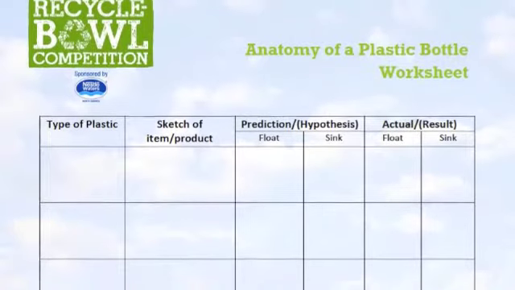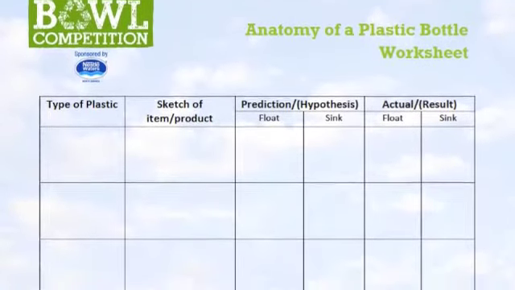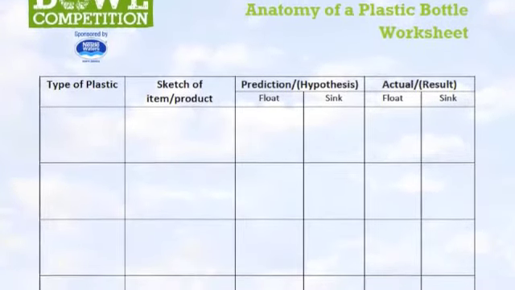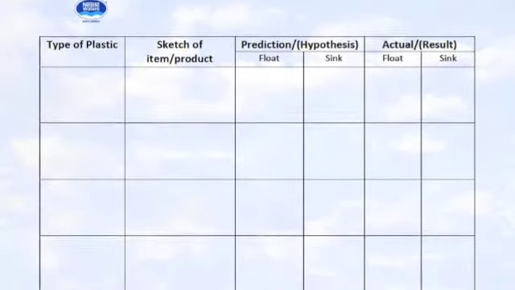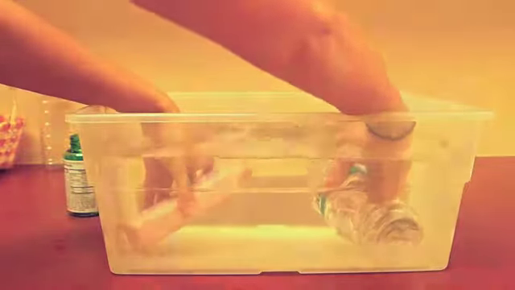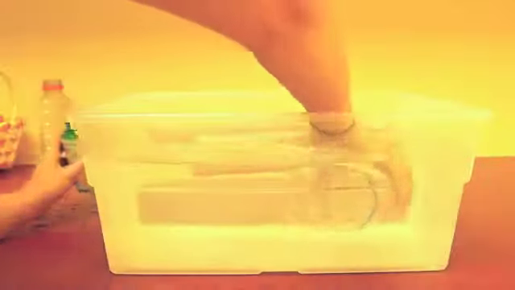Hand out a worksheet that students can use to record whether each type of plastic that you provide for this activity floats or sinks. If age and skill appropriate for your classroom, consider splitting your students up into groups and have each group go to a station that is set up with assorted plastics and a tub of water to complete the activity. If your students can't complete this activity on their own, lead this demonstration at the front of the classroom and recruit student volunteers.